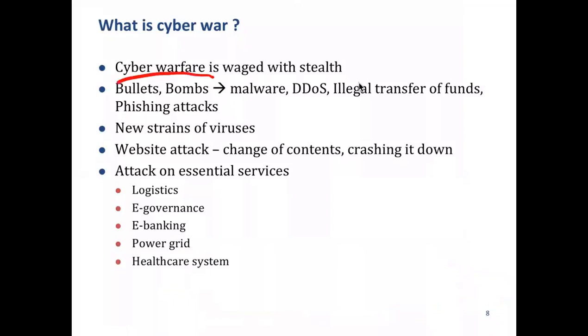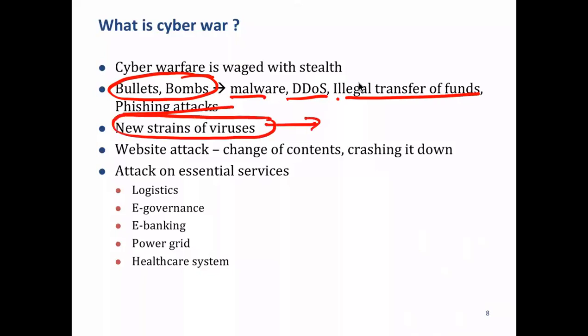So bullets and bombs are replaced by malware, denial of service attacks, distributed denial of service attacks, illegal transfer of funds or freezing of bank accounts, and phishing attacks. And this is a time where a lot of creativity happens, right? You will find in the Ukraine-Russia war, new kinds of viruses have come out, which of course are aimed at those countries, but will spread very soon to other places as well.